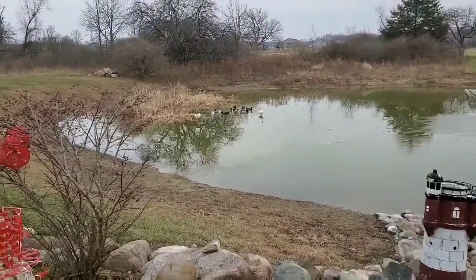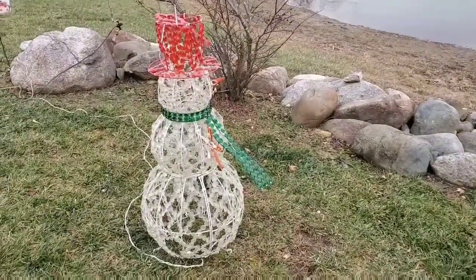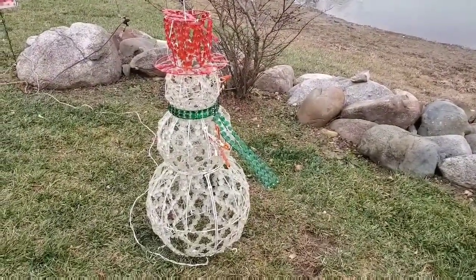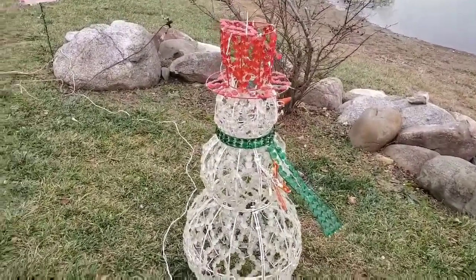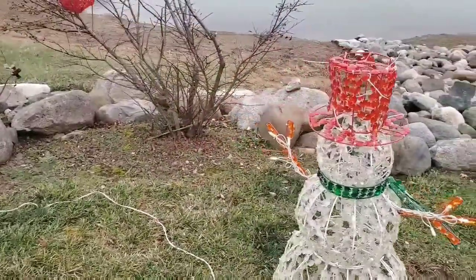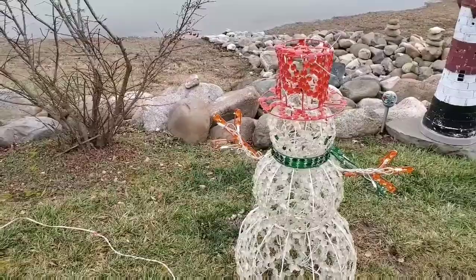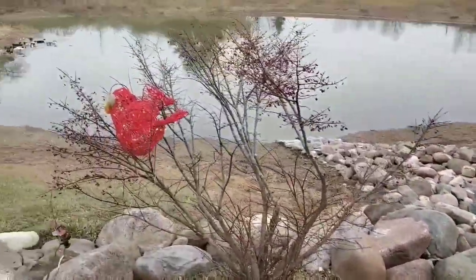This guy's been around forever. One of the first decorations I bought when I lived at the other house with just me and the kids. He's old, but I keep putting him together and he keeps working. I think we'll look for a new snowman this year maybe, but that's a good memory right there. Put bird in the tree.